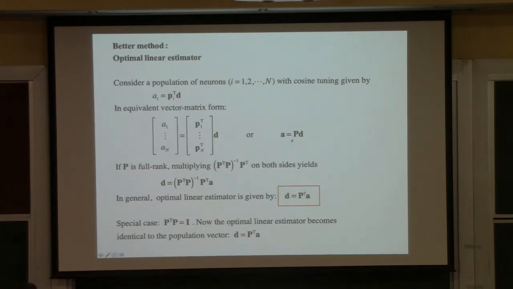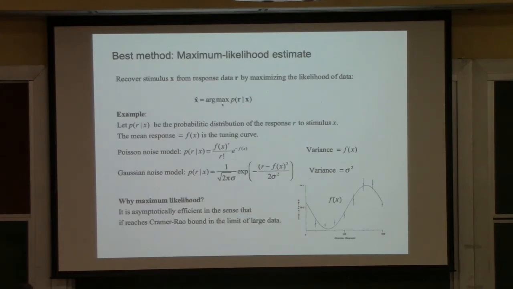So the matrix P, of course, is not a square matrix because you have many more neurons than the dimension. The dimension is either 2 or 3 dimensions, right? And this is the pseudo-inverse trick. Just solve by pseudo-inverse, all right? Okay. This is the best method, or I would say a benchmark method.